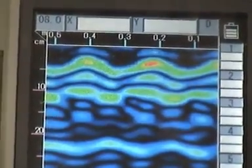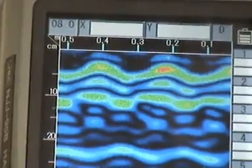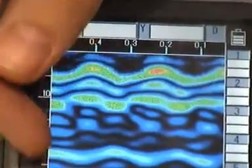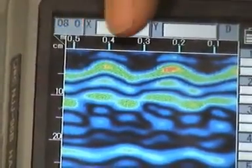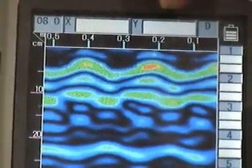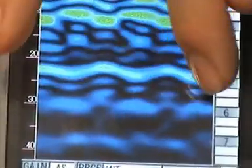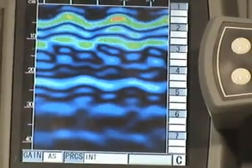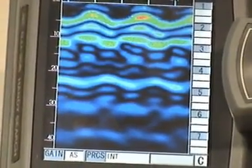On this screen we've completed a scan. Each of the yellow points, or hyperbola as they're called by geophysicists, are the reinforcing. The actual position of the reinforcing is dead in the centre where the yellow point is. Going down the Y-axis, the depth of the reinforcing is somewhere around 4 centimetres or 40 millimetres. Along the top we have the distance of travel, showing the spacing between reinforcing is about 20 centimetres or 200 millimetres. We also have a blue line across the bottom — on a suspended slab with air underneath, the bottom of the slab is visible, and in this case the slab is around 22 centimetres or 220 millimetres.